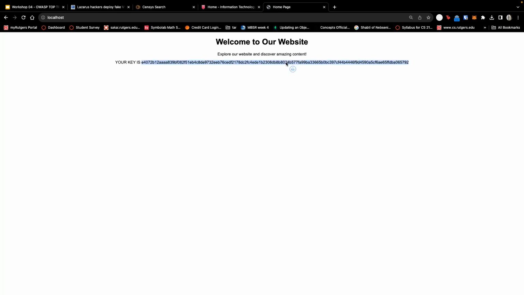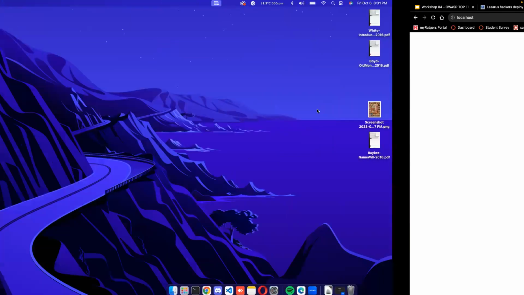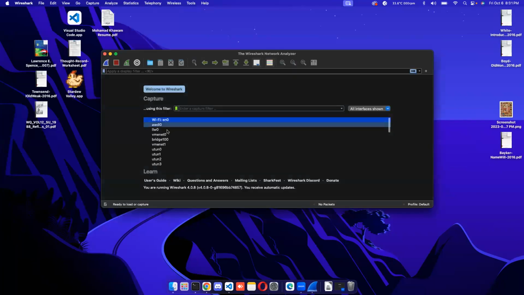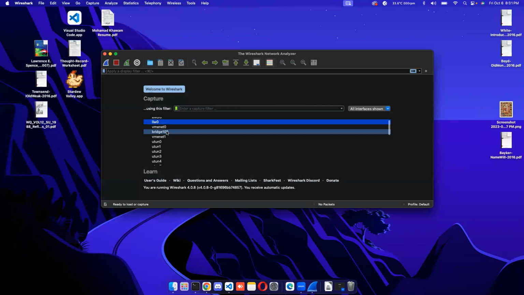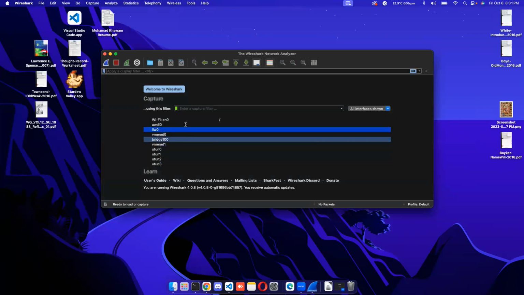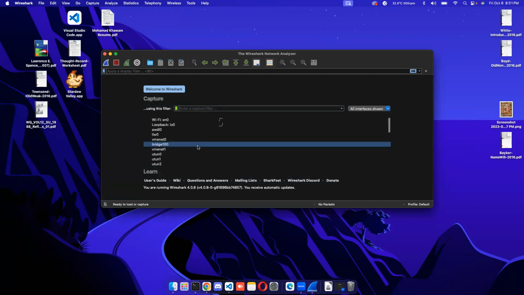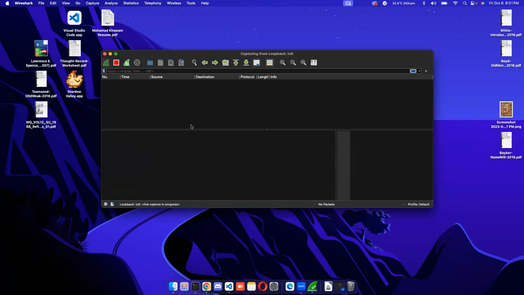While with HTTPS, it's encrypted, so you're not able to see those cookies getting passed. So let me pull up Wireshark real quick. Wireshark is basically a network capturing service that shows you all the packets coming in and out of your computer.